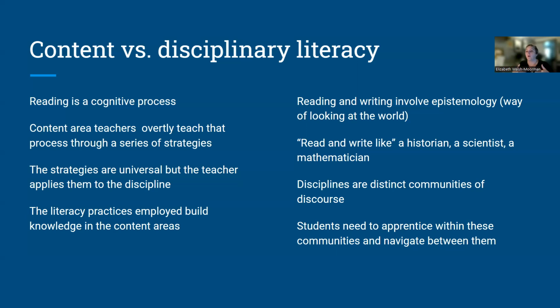And so if we think about our disciplines as discourse communities, we want to help our students understand that they might use language in very specific ways because they're in this classroom, they're in a history classroom, or they're in a social studies classroom. And so what we need to do then is think of our students as apprentices.